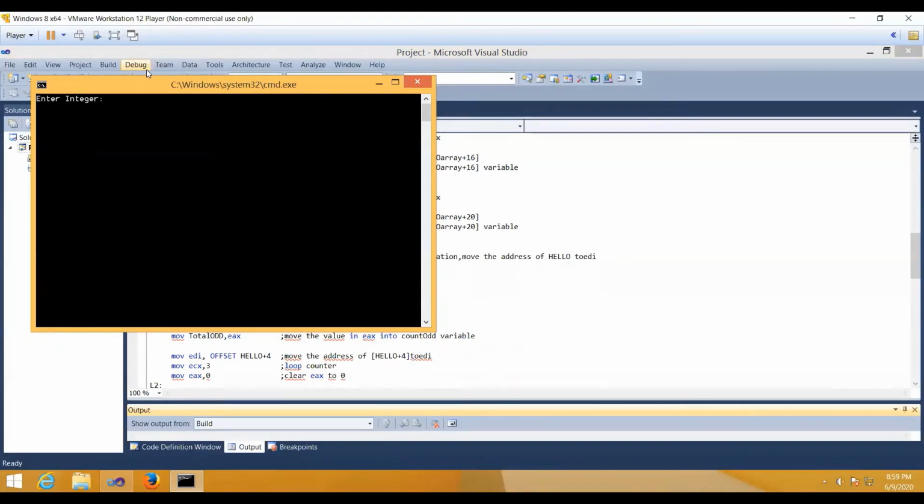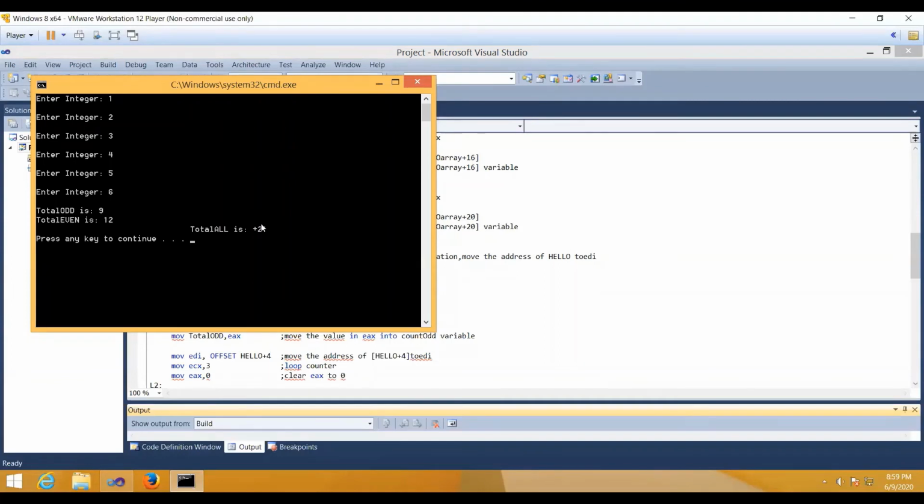So I will enter each value. Notice that the odd array is the first, the third, and the fifth. So 1 plus 3 plus 5 will be 9. And the same concept for the total even variable, 2 plus 4 plus 6 will be 12. And then the total for this total odd and total even is positive 21.